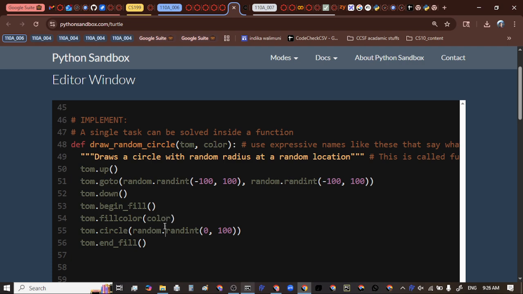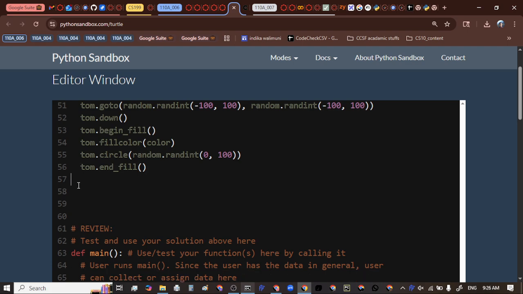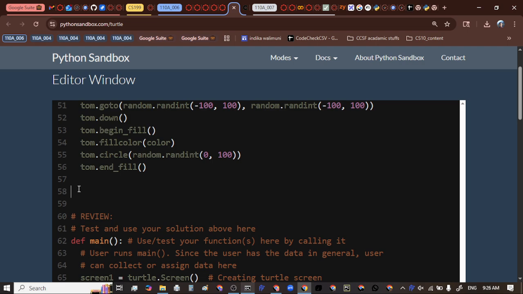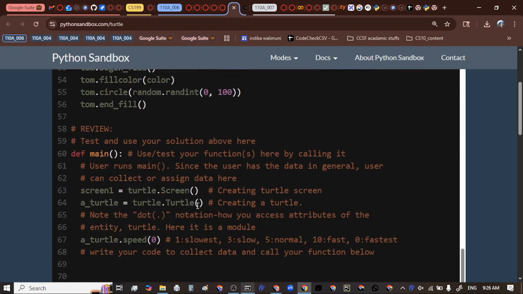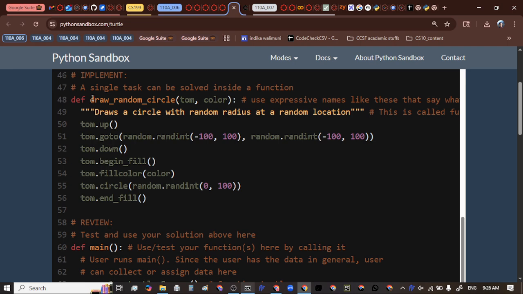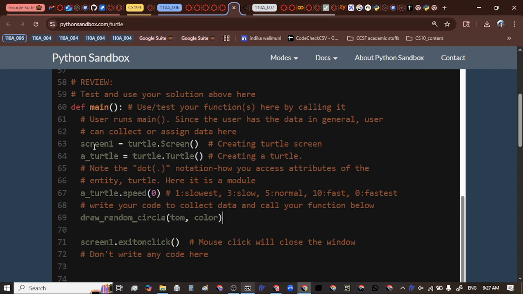All right, let's try this one out over here. I'm going to copy paste and change. Now my turtle's name is actually turtle, so I'm going to have to change it to that.